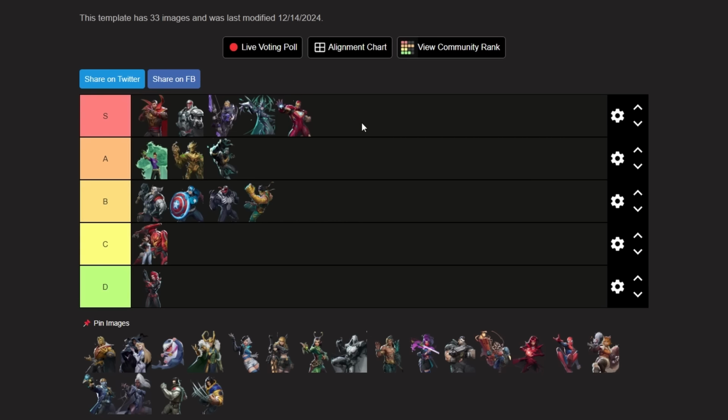Now when it comes to the lower elo, I don't think this character is that good, mainly due to the fact that a lot of people don't play Hulk in the lower elo. So with no Hulk, there's no reason to pick Iron Man. So for that reason, for lower tier, we're placing Iron Man in B tier. Of course, if you're in higher elo, this doesn't apply to you.